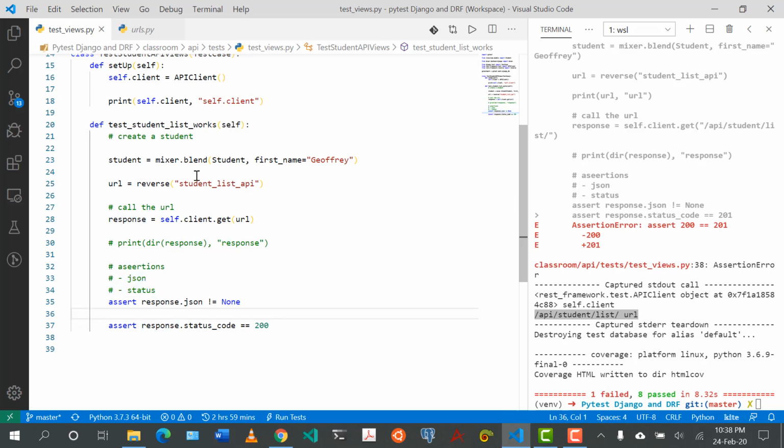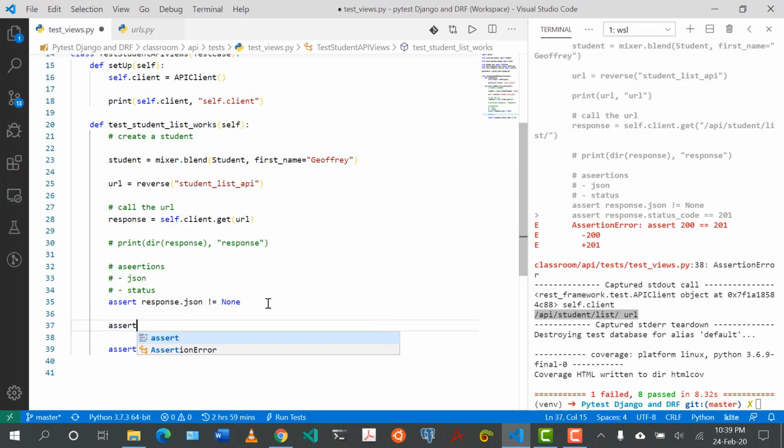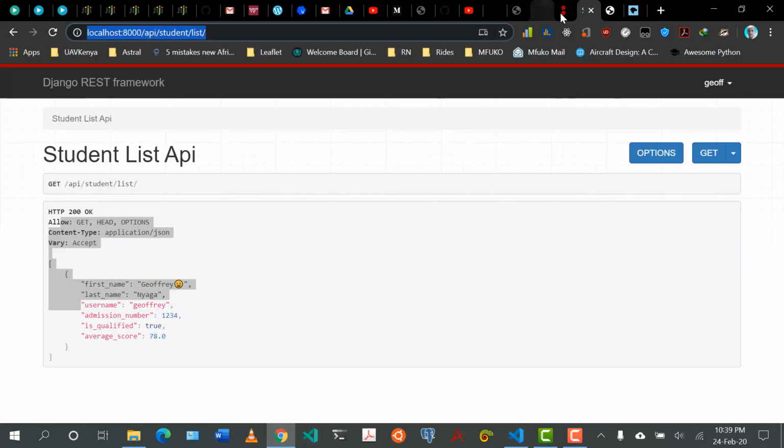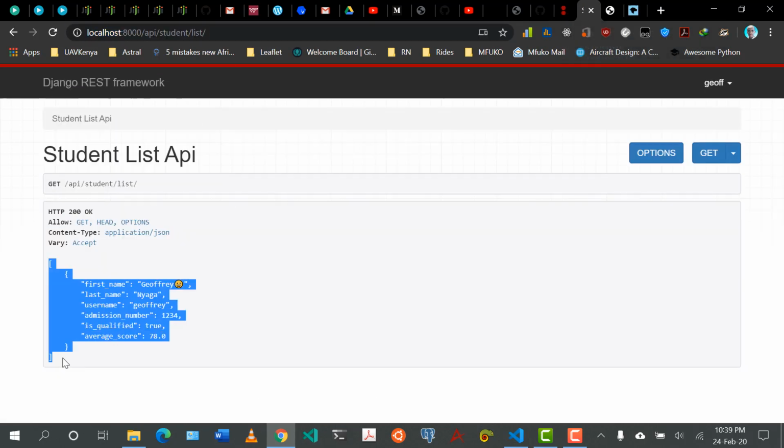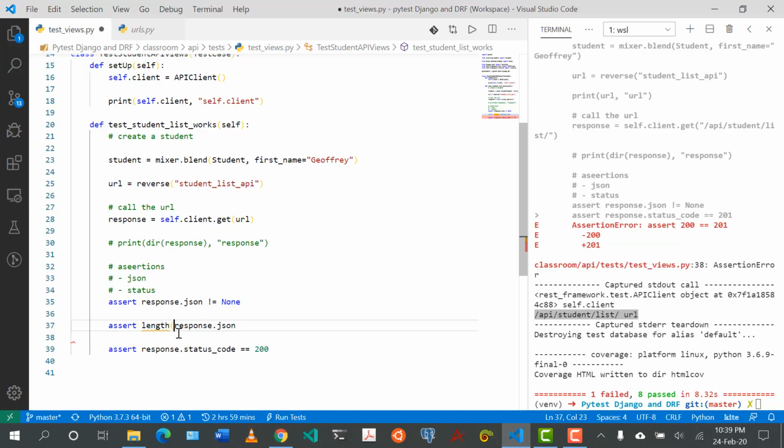If you are sure about the student you've created, you can even go ahead and actually test. Maybe we can say assert response.json, and because the response we are getting is in a JSON format, and this is an array, maybe we can even do .length.